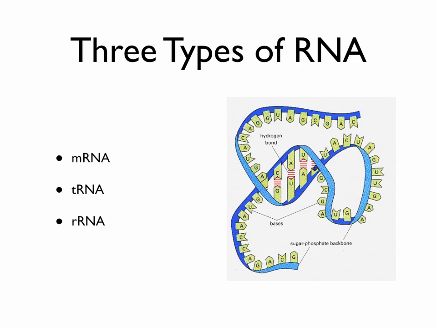RNA comes in 3 types. There's messenger RNA, which is a temporary copy of a working gene that carries the genetic information from the nucleus to the ribosome. There's transfer RNA, which takes amino acids to the ribosome so they can be made into polypeptides. And then there's ribosomal RNA, which is part of the structure of a ribosome.